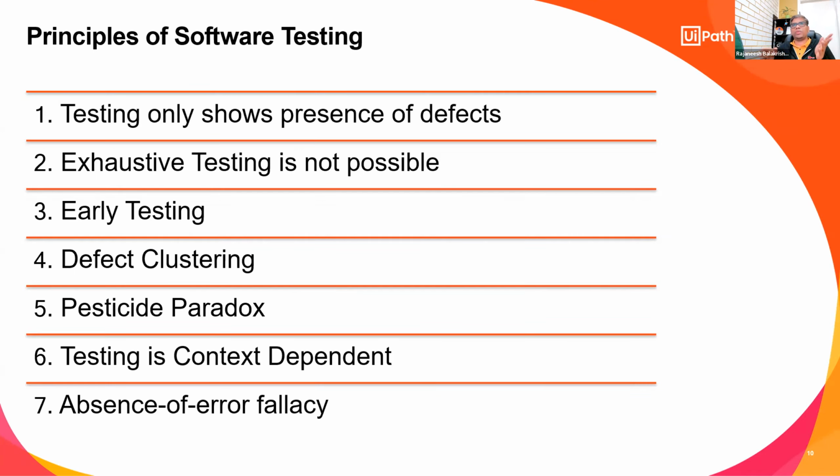Testing only shows the presence of defects. Yeah, that is 100% true, because we cannot prove that the software is free of defects. Some projects or some people have the tendency to assign a task to the tester and ask them to say that everything is working fine. No, the tester cannot confirm the application works, but he will test and find defects and say there are many deviations from the expectations, so there are many issues in the application.